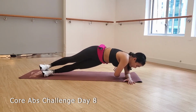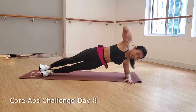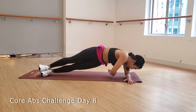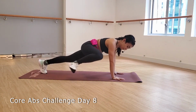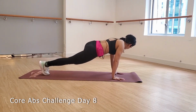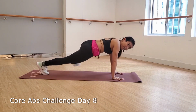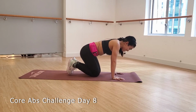Last move. Last move, the spiders. Let's go. Almost there. Two, one. Your workout is complete.